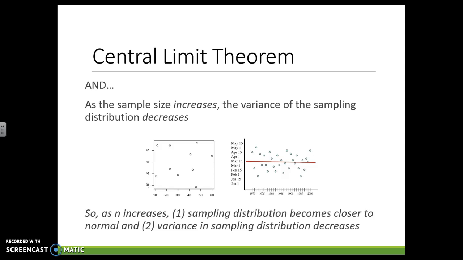This right here is our argument that yes, 30 is minimum, but we want more. And this makes sense if we think about variance and what it is. So the variance here is basically how close are all these dots to each other. And in this case, they're very spread out because there's not as many of them. We have a lot of white space here. But as we fill that white space with more samples, with more dots, we actually have less variance in this picture than we do in this one. So as sample size increases, the variance of the sampling distribution decreases.